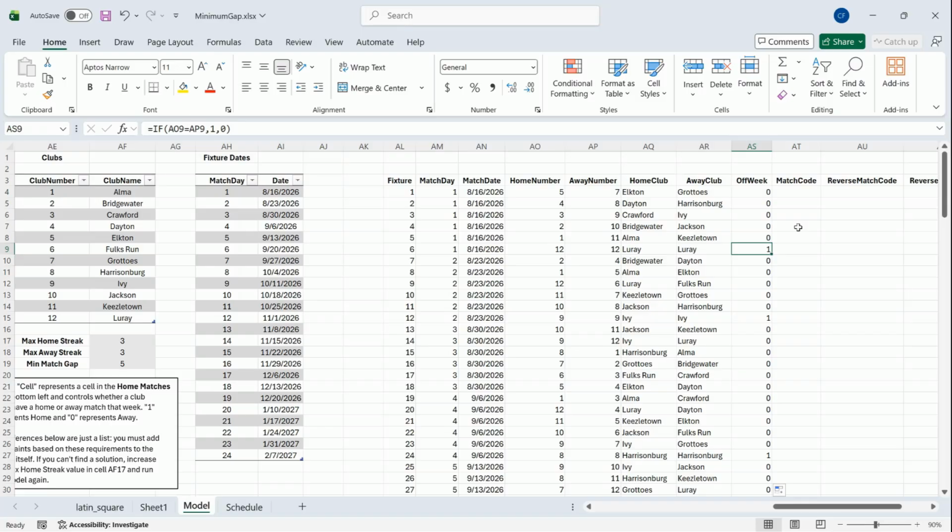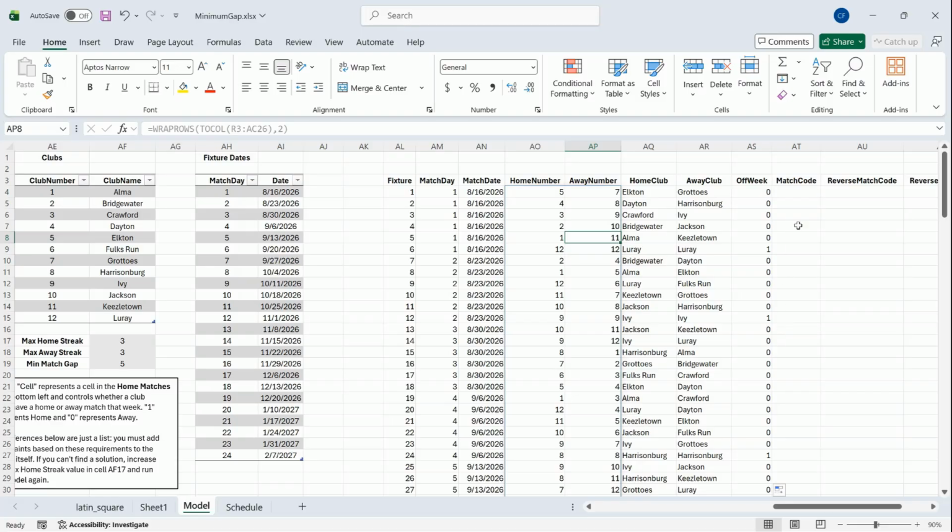There's probably an easier way to identify matches, but what I settled on was using a code to represent each matchup and also the reverse. And I can do that using the team numbers. So we have the home number of 5 and the away number 7, but I need to make everything 2-digit numbers because I have teams that have 2 digits, so 10, 11, and 12. For example, I have 10 playing 11, and if 1 played 11, and I didn't add a 0 before the 1, I would have no idea if I was looking at 1 at home and 11 away, or 11 at home and 1 playing away. So we need to have 2-digit codes.